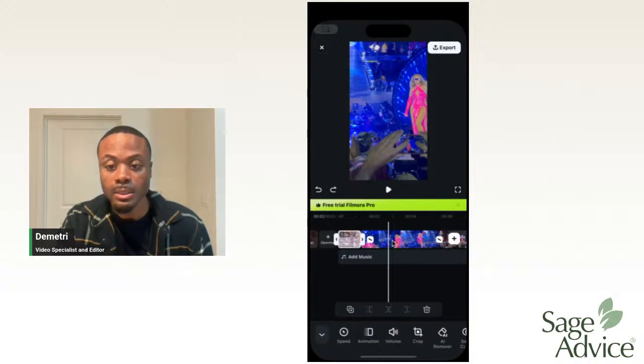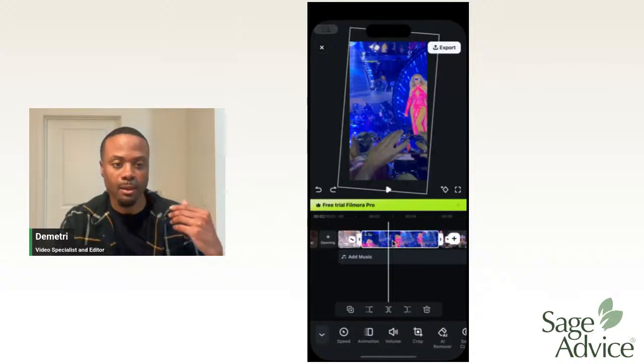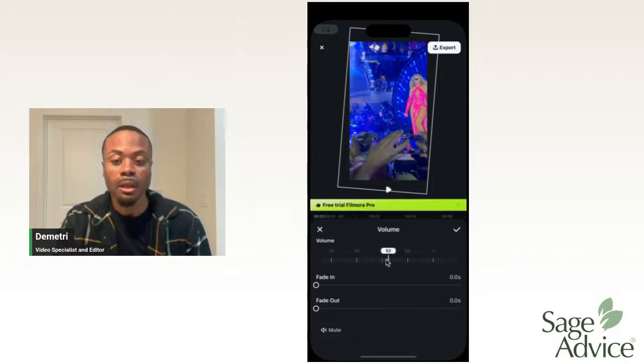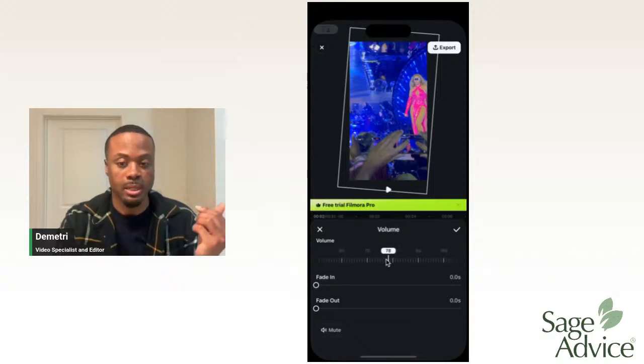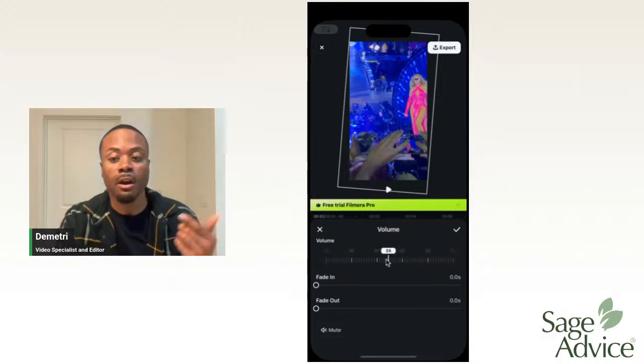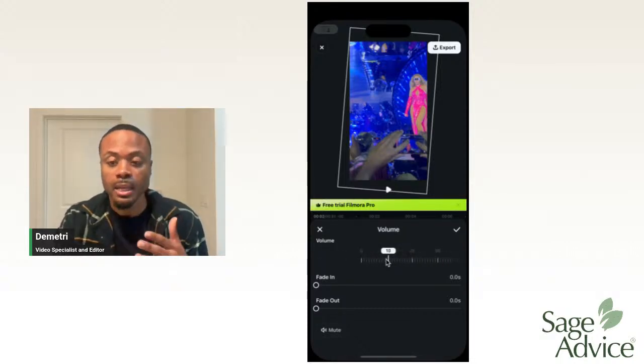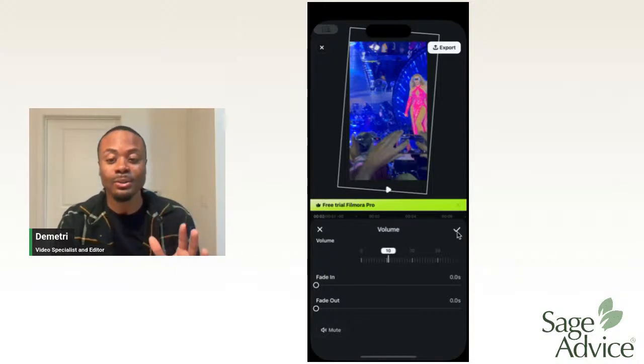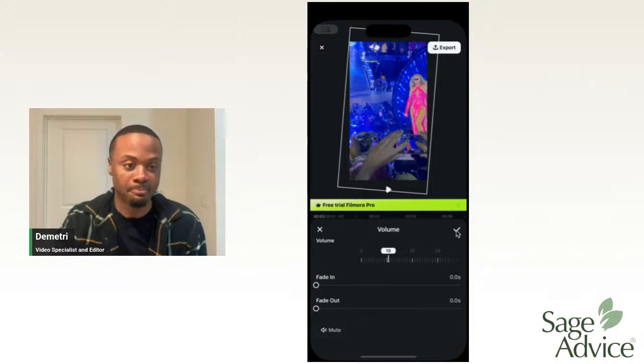And so what we want to do is click that video that sounds a little too loud, and we'll click volume and we'll just bring it over slowly down. So as you notice, the numbers increase, the volume is increasing, but as it decreases, the volume is lowering. But for the sake of this video and for your ears, I'm going to take it very, very low because I want to make sure that it does not cause any alarm to anyone.